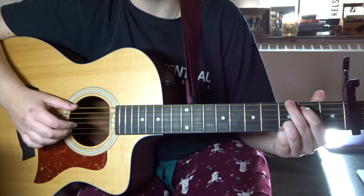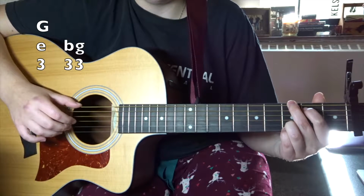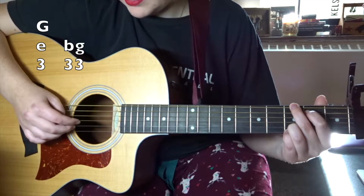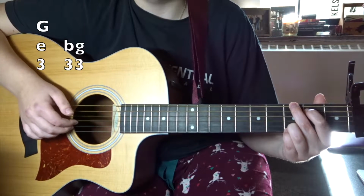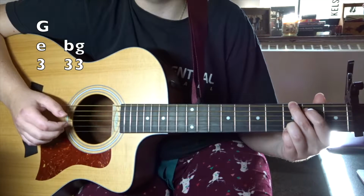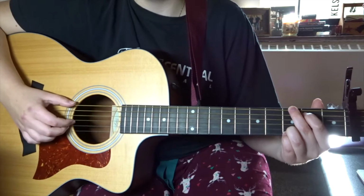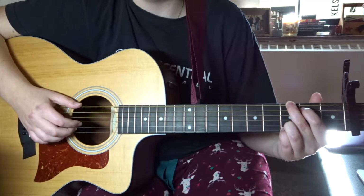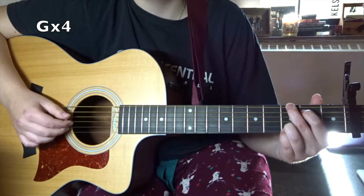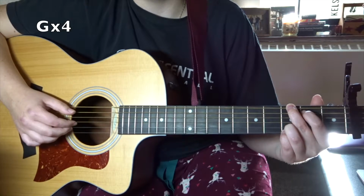So the general plucking pattern for the G is you're gonna pluck the low E first, and then you're gonna pluck B and G together. And then you'll repeat that, like I'll kind of show you. This will include 1 G, so let's say it'll be G times 4, it'll be 1, 2, 3, 4.